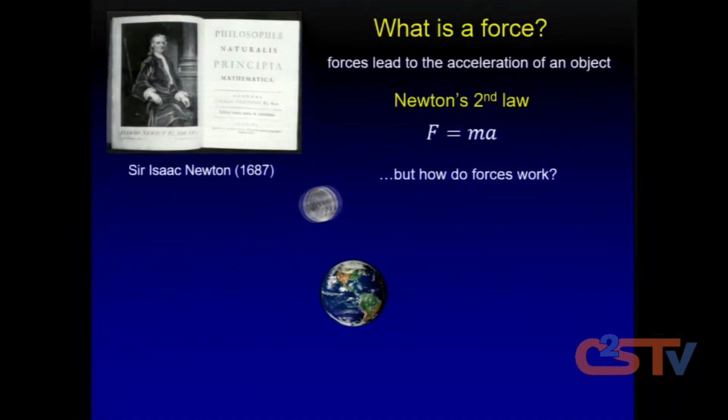familiar with, of course, namely when we look at the moon that circles around the Earth, there's obviously no string attached. There is no line that connects the moon, that keeps the moon on the circular orbit around the Earth. So how does it actually work? Because the Earth actually exerts a force. Without the gravity of Earth, the moon would not circle around the Earth.